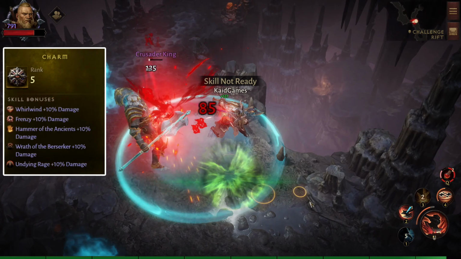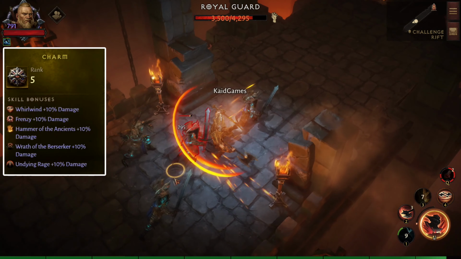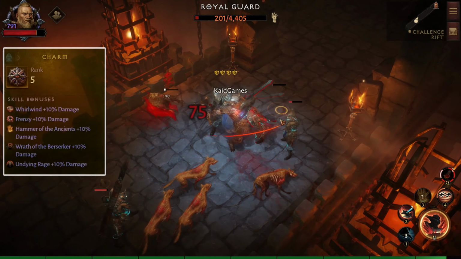Then with that said, moving over to the charm. And like I said, when we were looking into what gear we want to use, this charm will give us bonuses to Whirlwind, Frenzy, Hammer of the Ancients, Wrath of the Berserker and Undying Rage. And this is the best of the best.